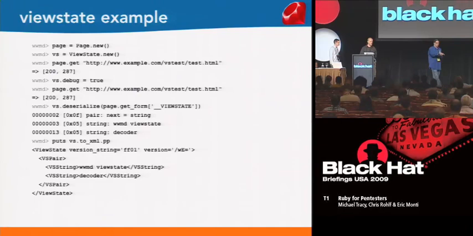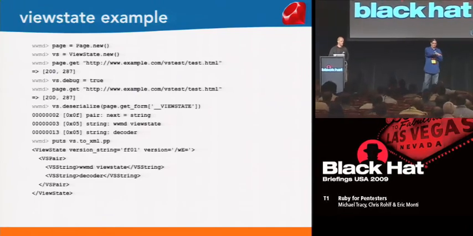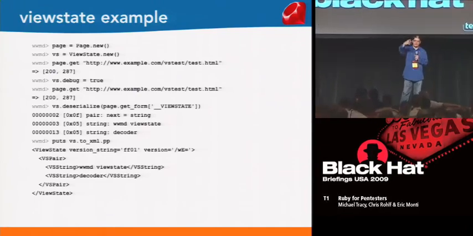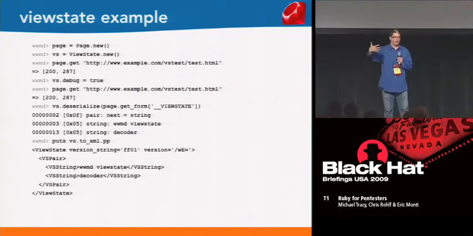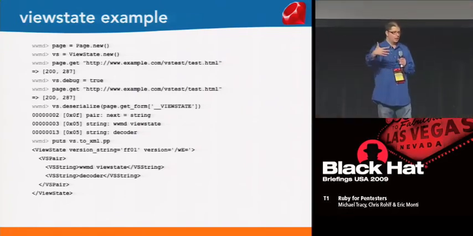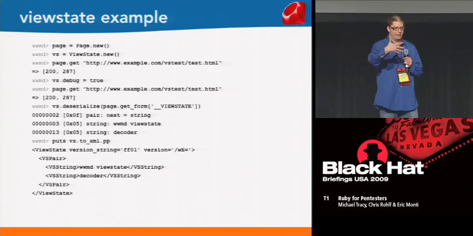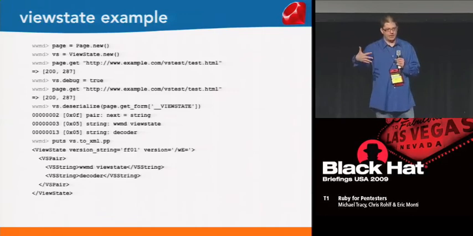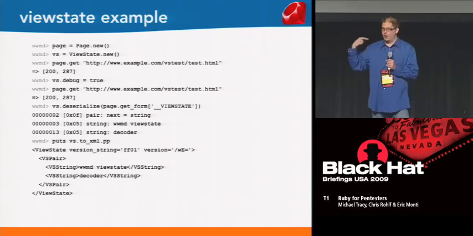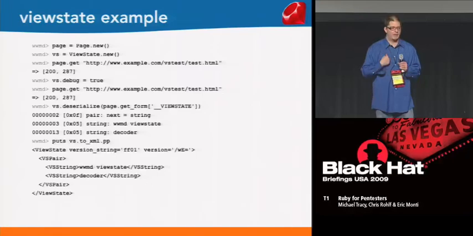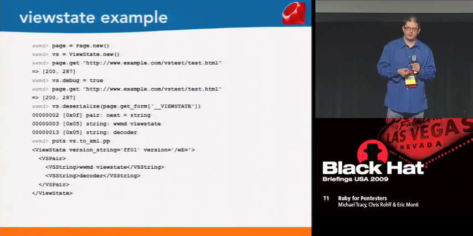But what I want to be able to do with the view state was to deserialize the view state into a form into which I already know how to fuzz, in this case XML, and then write an XML fuzzer for the view state. And now I have a view state fuzzer. So basically, I get the view state, I turn it into XML, I write a generator to fuzz the XML that's produced, right? And now all I do is submit that page over and over again with a new base 64 encoded view state that I created from my XML. And I do actually have findings because of this, though I can't talk about them.